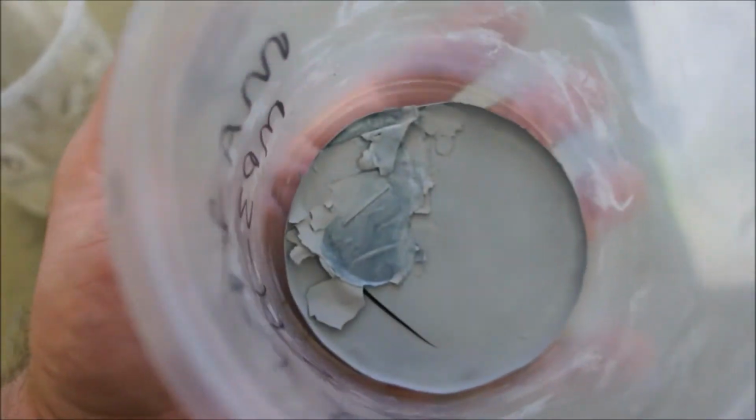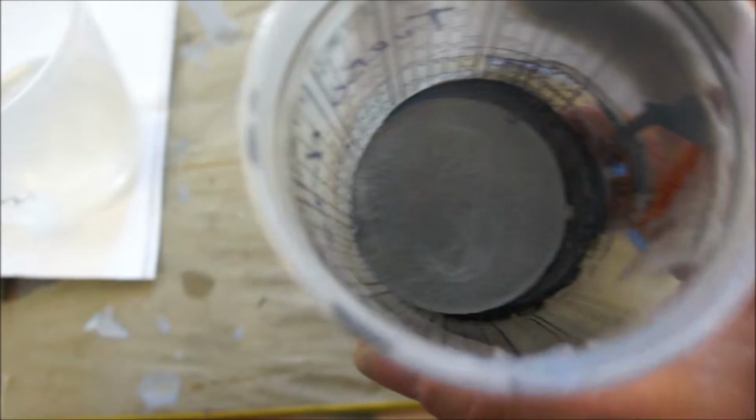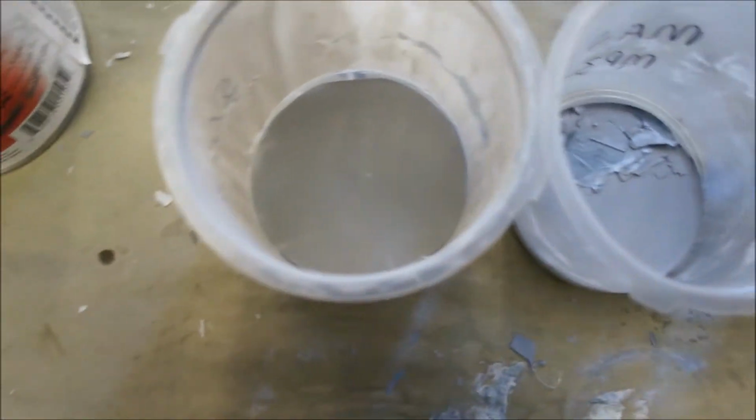Try to get the best I can. I don't know how well you can see that, but it's got a little bit of shrinkage. Really not horrible. Alright, so now we'll come down to the turbo primer. And I don't really know what to think about this stuff. It's a weird animal. If you look at the other primers, how they look, and then compare to this primer, it's just odd. It's just kind of an odd duck.